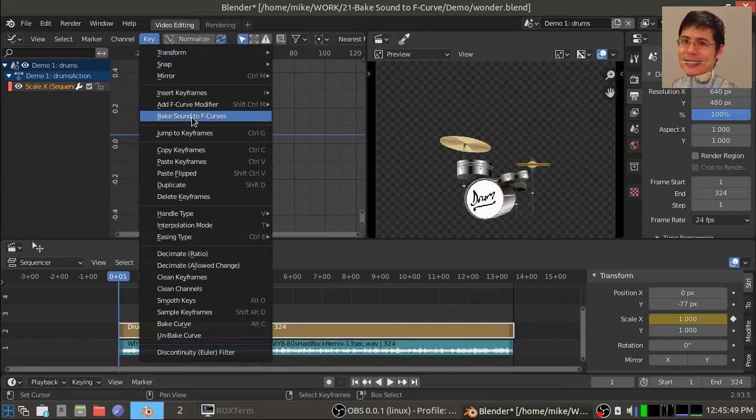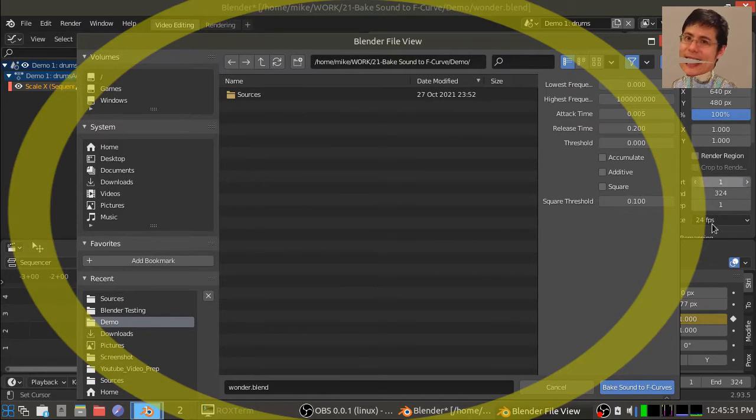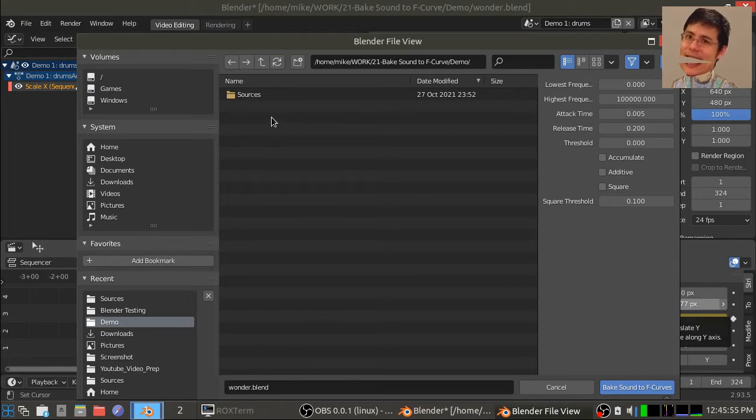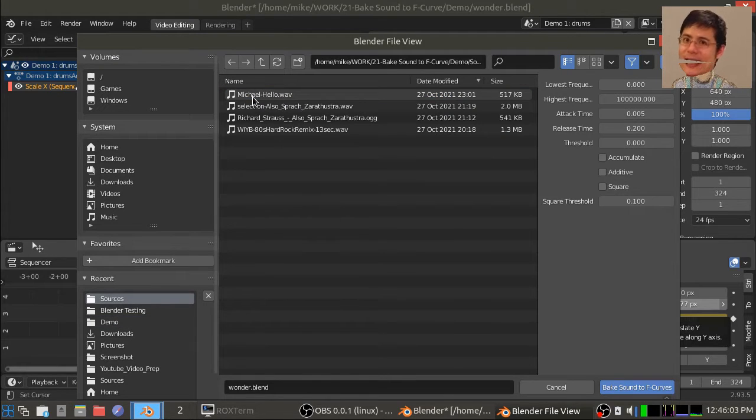Okay, so we're going to click this and it's going to pop open this whole file dialog box. And within it we are going to find that same file, because that's the important part. You want to match everything up to the sound that we will be hearing as well. And that is this one right here. You'll see we have a whole bunch of options over here. You can toggle that on and off with this gear button, but we're not going to talk about that now. Okay, now let's just click the Bake Sound to F-Curves button here.